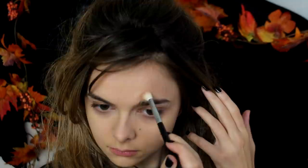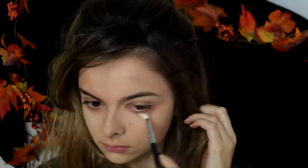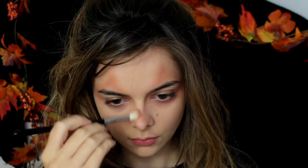So when I have outlined everything with pink, I'm going to go over with this darker orange color. And I'm going to do pretty much the same thing, so go over those lines again. But I am going to make the line a little bit thinner so that the lighter color functions as a transition color and it all blends out nicely. So I'm also going to take that orange onto my nose just a little bit, where I'm going to have my kind of nose carved out later.